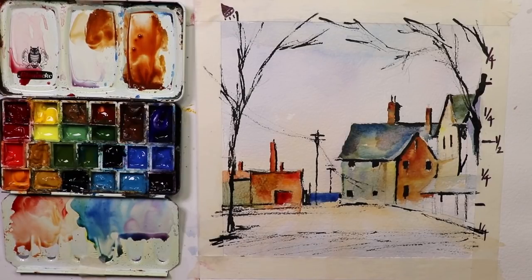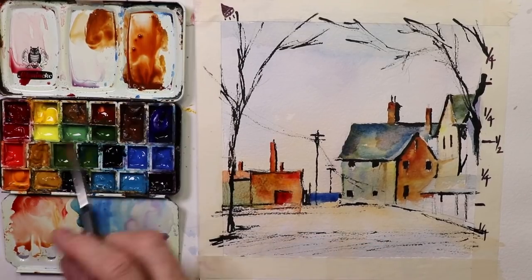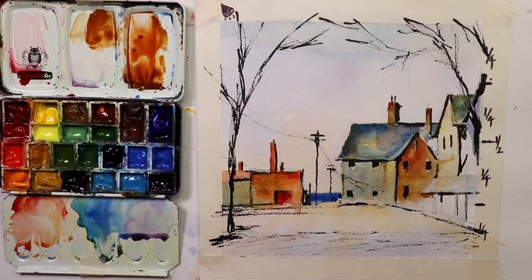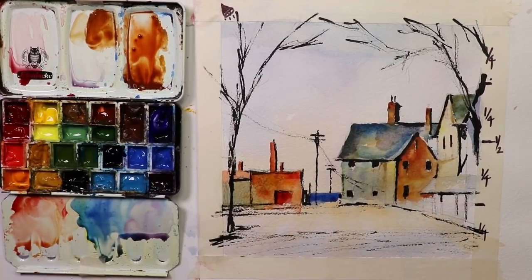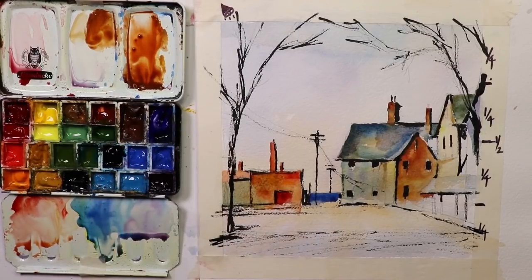Okay, so we're getting lots of good color intensity here. Lots of moist, fresh squeezed paint from our palette to get these beautiful, exciting colors. We wouldn't be able to get these colors if we had dried paint. So I always mention that, to try to use fresh squeezed tube paint if you can, at all times when you're painting watercolor, then you always have the option of using your darker, more rich colors as you're painting.